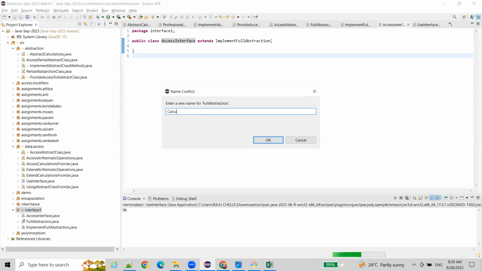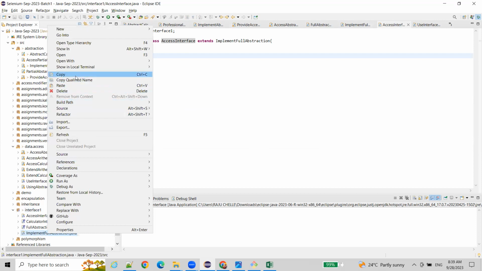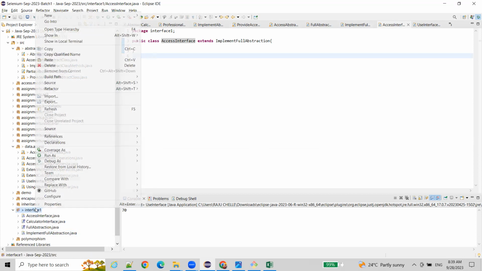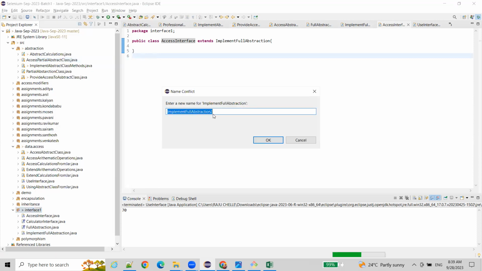Let me create it as calculator, or calculator interface. So let me implement calculator. Implement calculator interface.